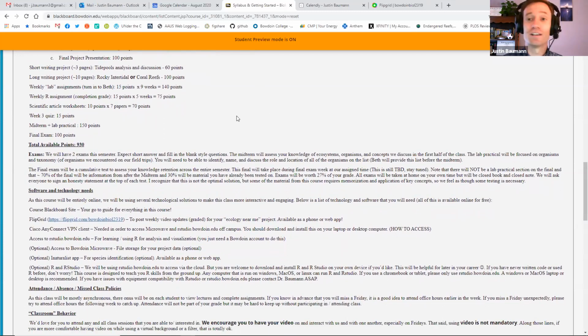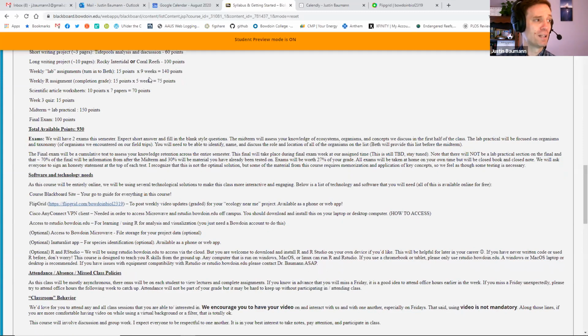In addition to that, we're going to assign 2 writing projects, and those are associated with the writing project here at Bowdoin. So you're going to get great feedback from peer writing assistants. The first one is you're going to write a 3 to 4 page discussion and results section about tide pool data that I'm going to give to you in a few weeks. And then at the end of the semester, one of the only things you're going to actually be required to do during the second half of the semester is this long-term writing project where you're writing essentially a full scientific paper draft.